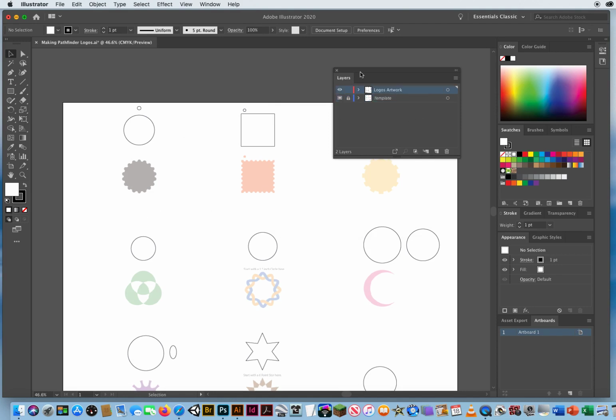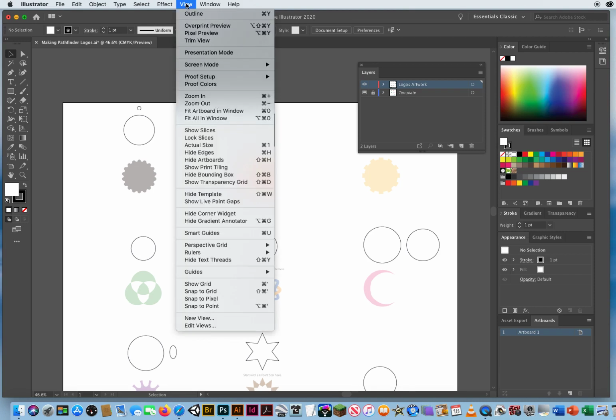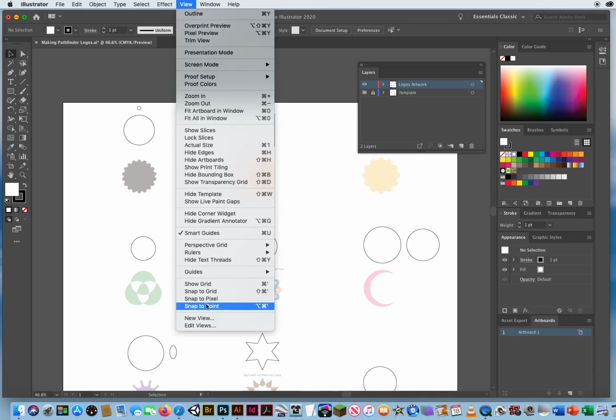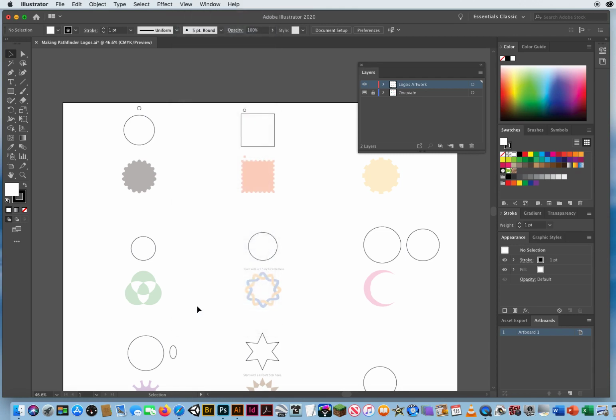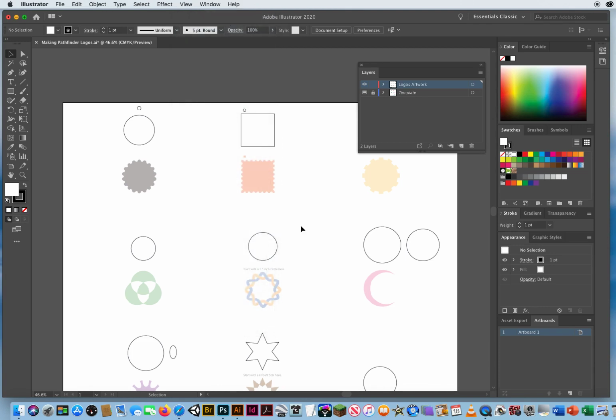It's going to be easier to see my artwork on top of the scan. I'll come up to the top layer, and before I start working, especially with logos, you're going to have to line things up. So I'm going to go to View menu, turn on Smart Guides, so there is a check mark. I go to View menu again, turn on Snap to Point. Snap to Point and Smart Guides work with each other. Okay, the other thing that I want to do is go to View menu one more time and hide my bounding box. A bounding box is a transformation tool, and you're not going to need it here. It'll just get in the way, so hide the bounding box.